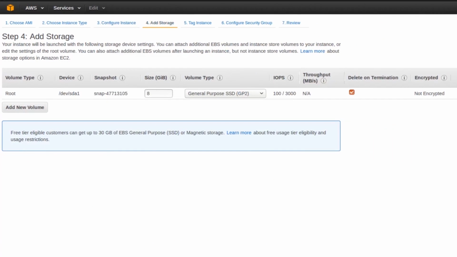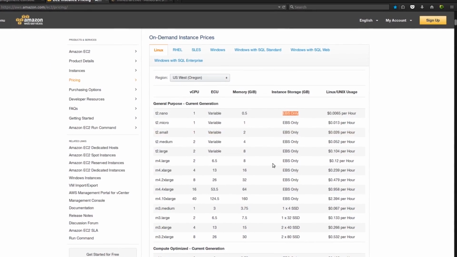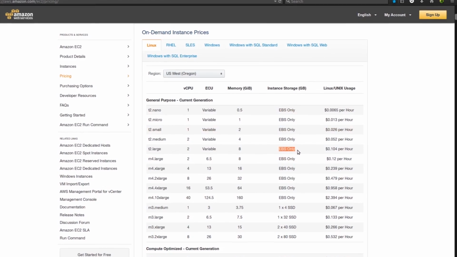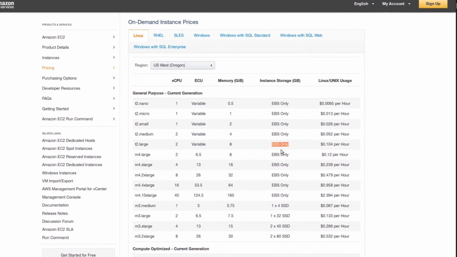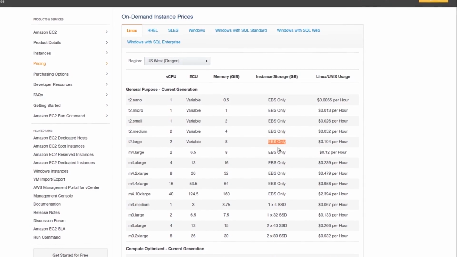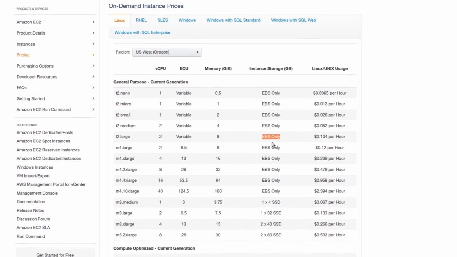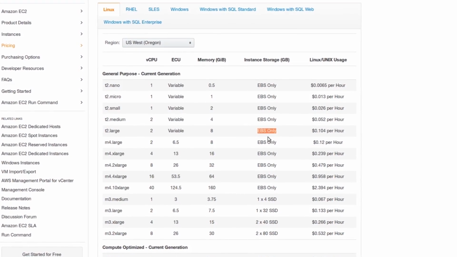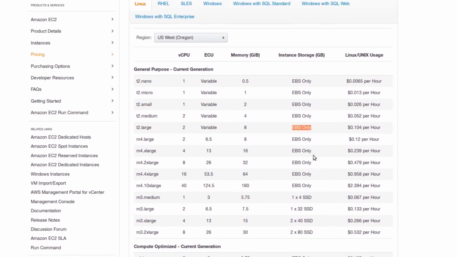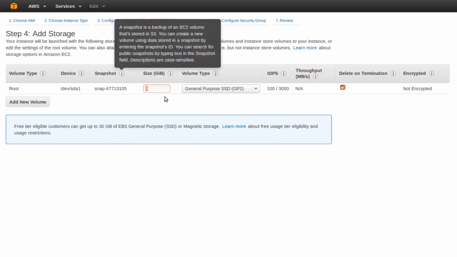So we can click next, which is going to ask us to add storage. Now, over here, you can see that for internal storage, these T2 classes and the new M4 say EBS only. EBS stands for Elastic Block Storage, and it's basically Amazon's way of having the storage separate. So you can pay for separate storage, 8 gigs or 16 gigs, and make a snapshot of it, so that way you can use it on all your machine images, for example. So EBS does cost extra. Not expensive though, so for our case, we're just going to pick 8 gigs.